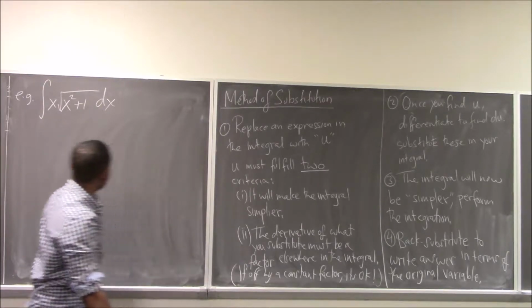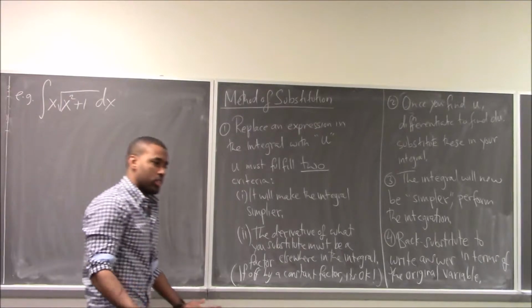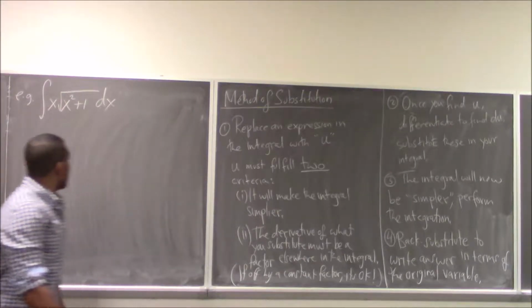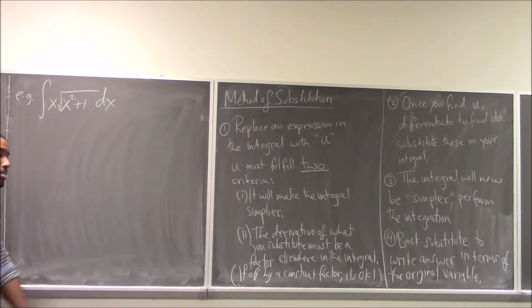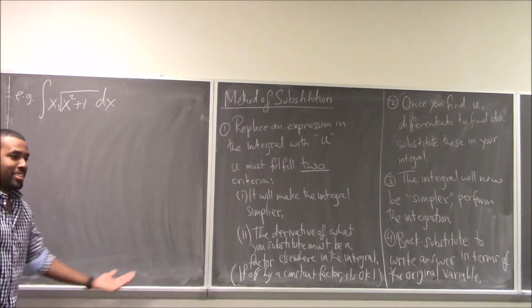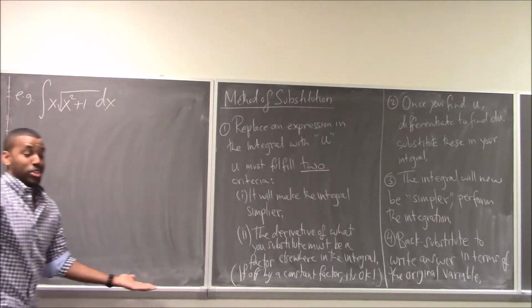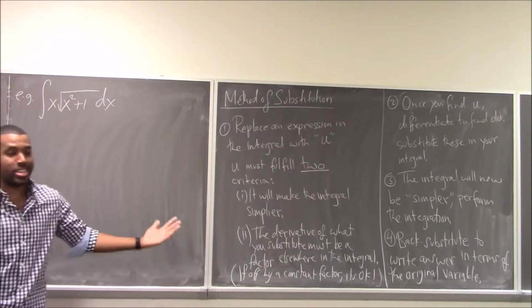So faced with a random integral, the first thing you're going to look for is, can I simplify that to use a basic rule? In this case, you can't. So now we're in the situation where, because we're in Calc 1, we know, okay, if I can't simplify it, it has to be a u substitution. In a higher calculus class, that would not be the case, but in Calc 1, that's literally always the case. If a basic rule doesn't work, it's substitution.